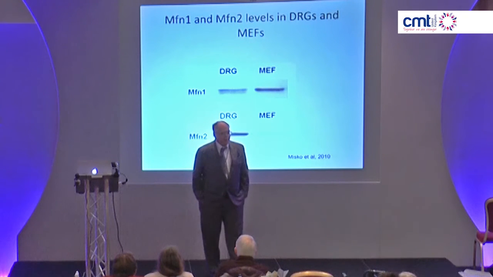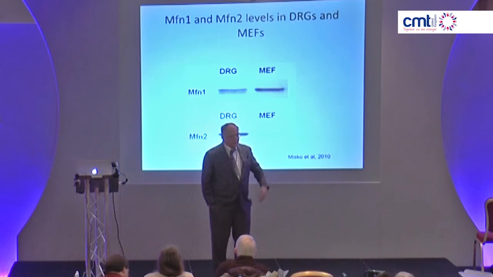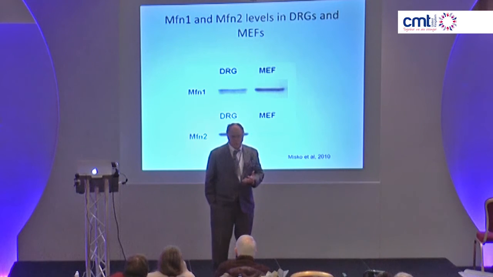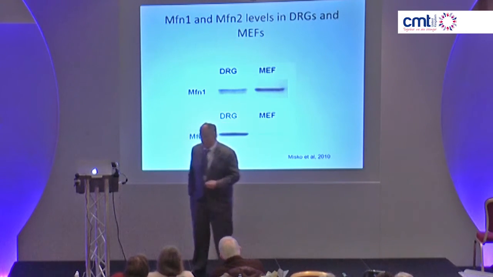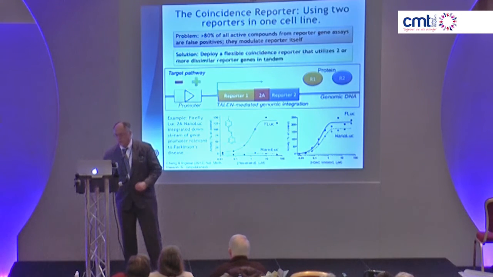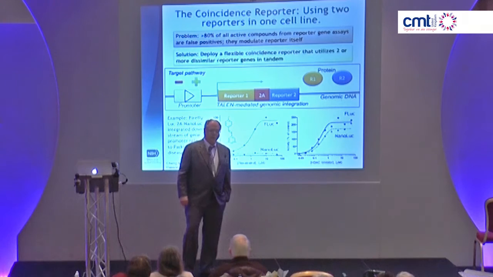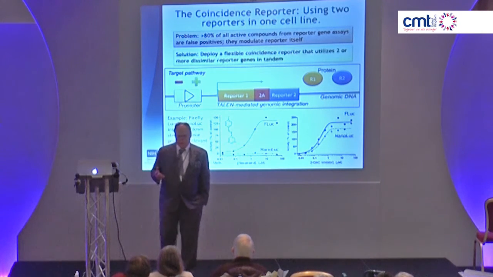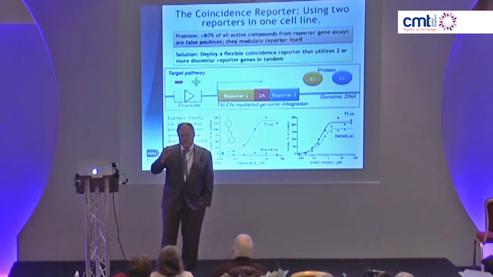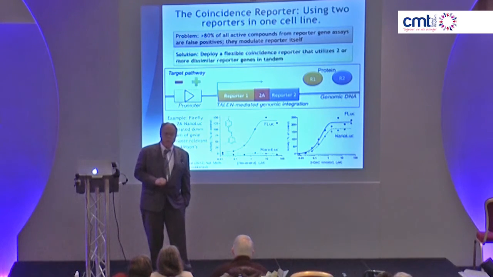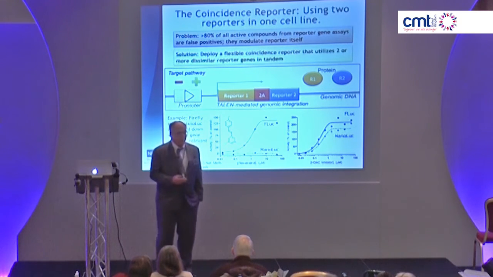So the strategy has been to identify medications or compounds that can increase the amount of MFN1 in cells as a way to help treat this disease. Again, our friend John Severin has done the reverse of what he did with CMT1A. In CMT1A, he developed an assay to detect compounds that reduce PMP22. Here he's put reporters into the MFN1 gene to identify compounds that will increase MFN1 as a treatment approach for CMT2A. And these are his reporter constructs.